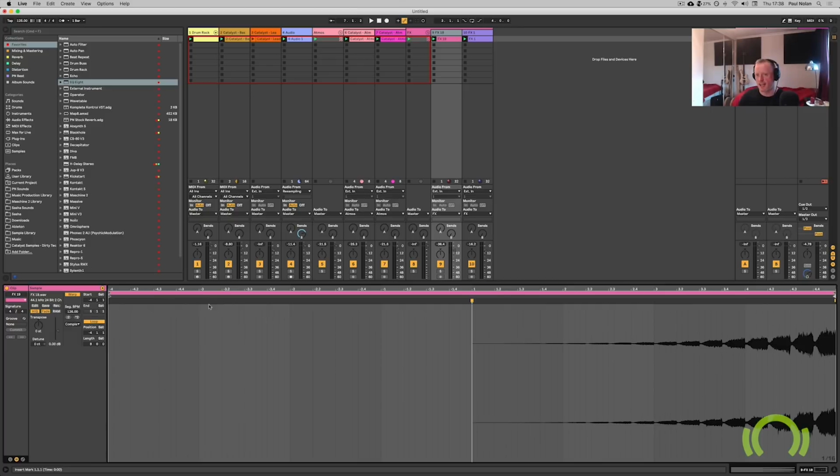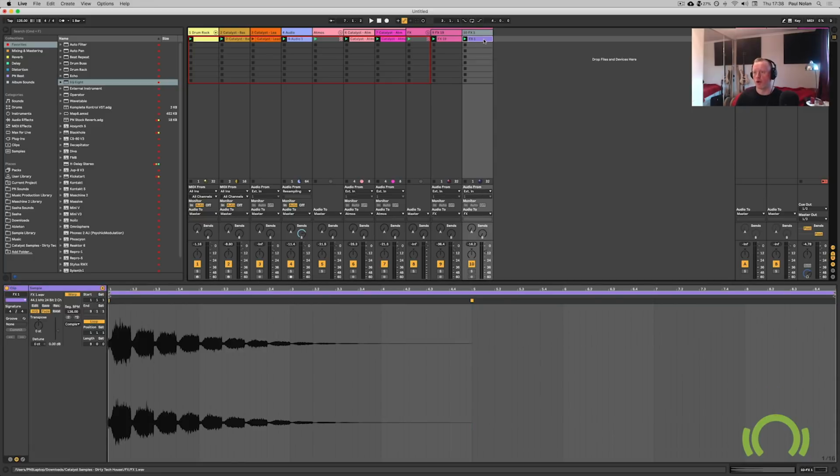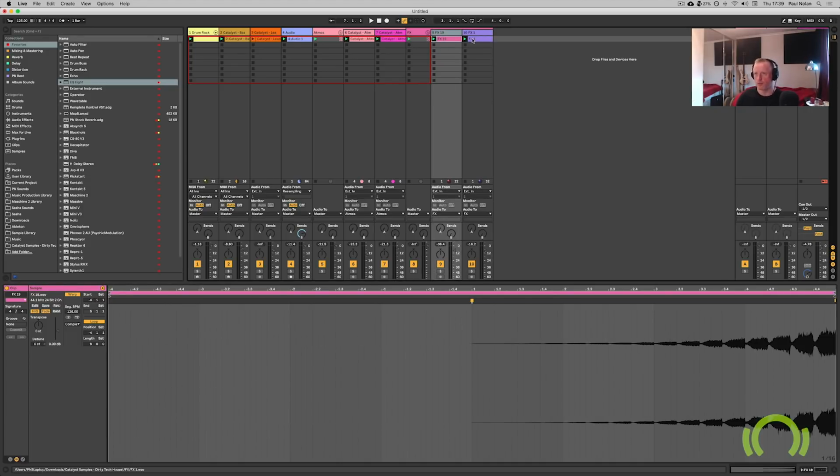Now I've offset this by 4 bars, so the whole thing loops every 8 bars. So the two of them work quite well together, where you've got this working on bar 1, beat 1, and then as this fades away, the riser comes up. So you'll hear these two work quite well together.